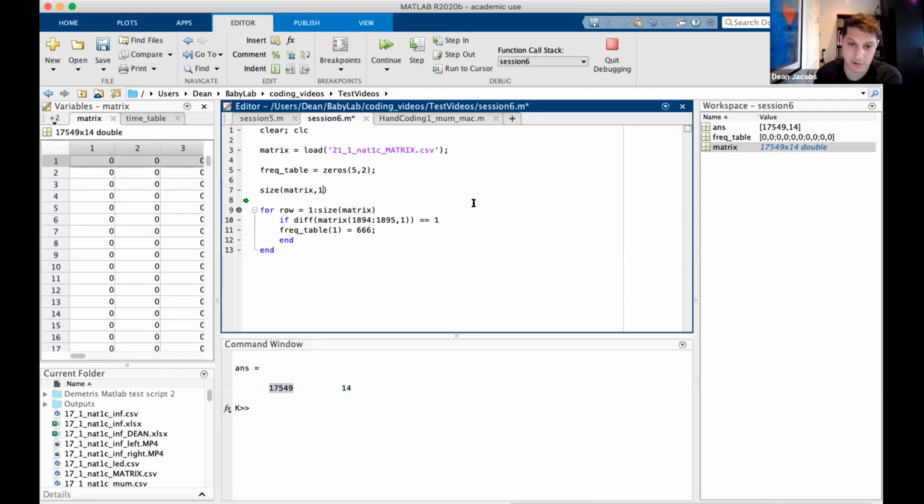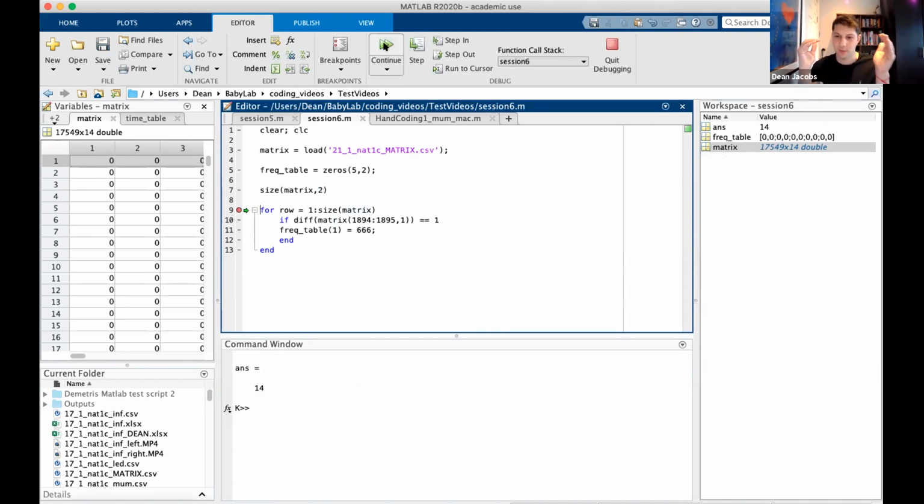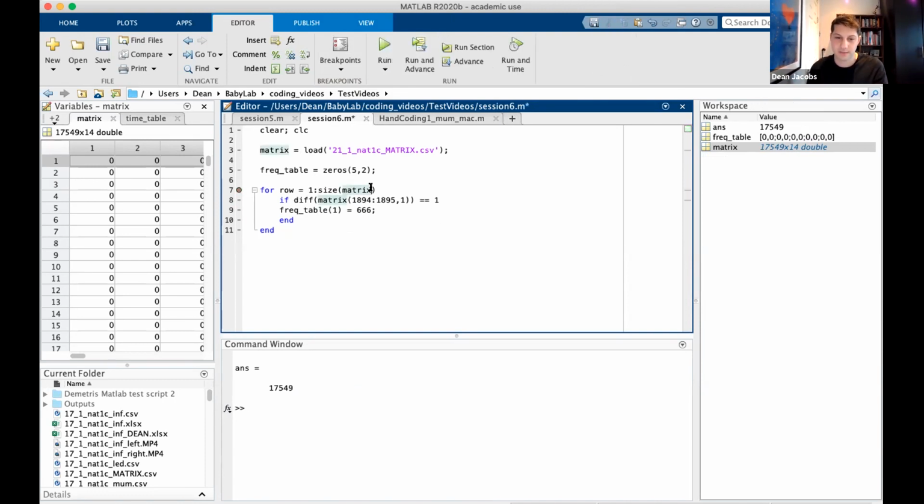So I think we could probably just do comma 1. You could actually reference the first or the second value in that. It's basically created an array with 2 values, the rows and the columns, so you can reference them just by putting comma 1, comma 2. So we need matrix 1 here. We want the number of rows.